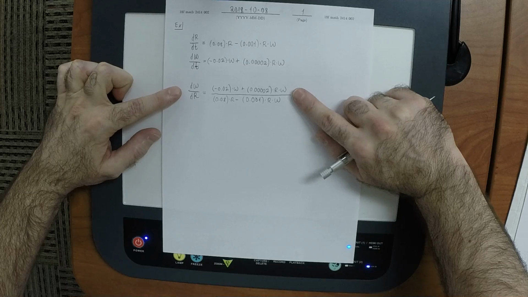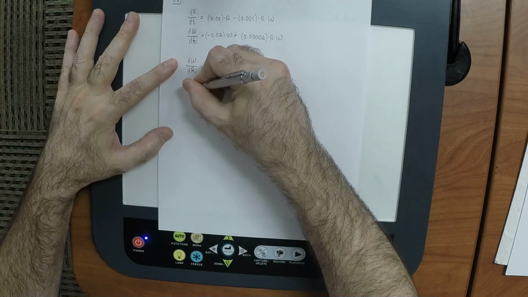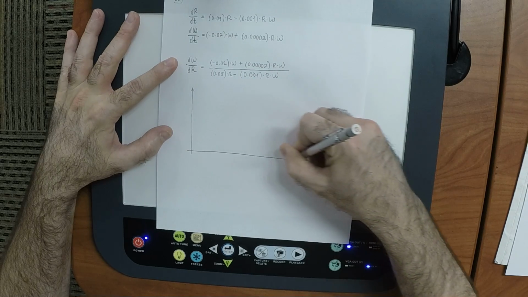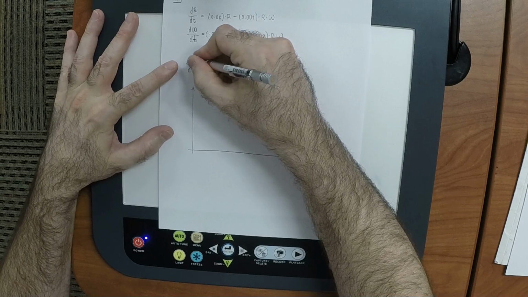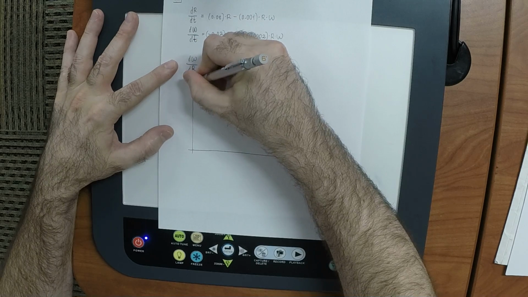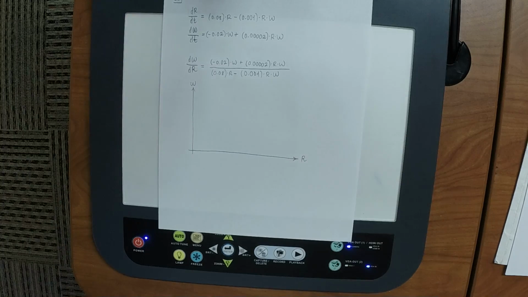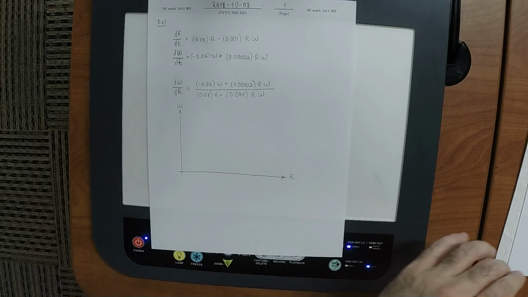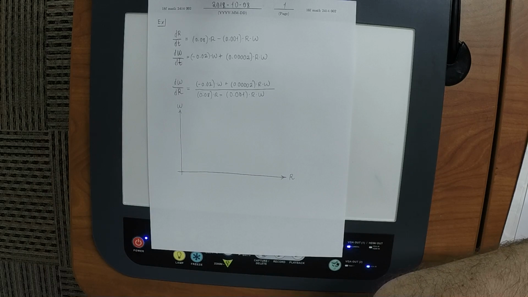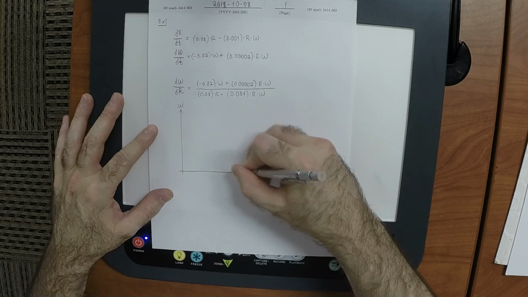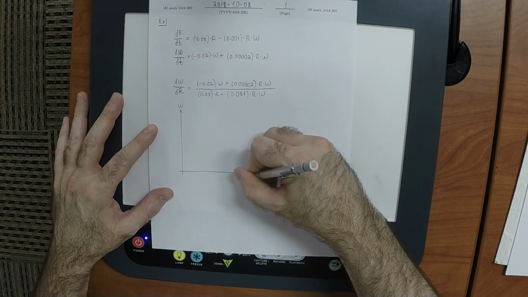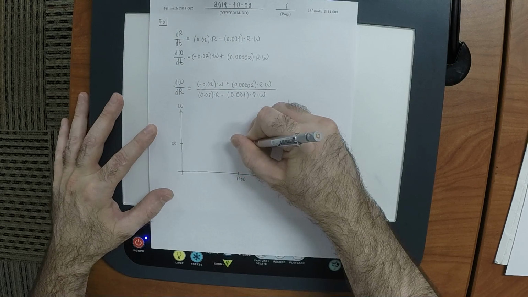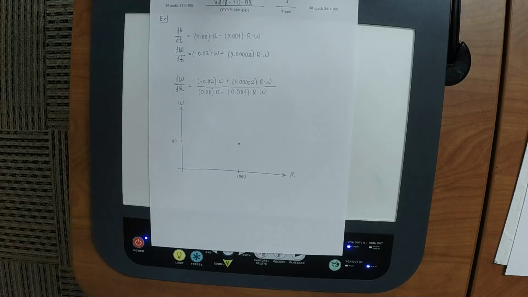Doesn't depend on t, whereas these other ones do. So if we were to plot this now, so this would be the W axis, and this the R axis. Now we found there's just one non-trivial stationary point where both of them are 0. That is, we found that when the number of rabbits is 1,000 and the number of wolves is 80, that particular place is where the populations are stable.